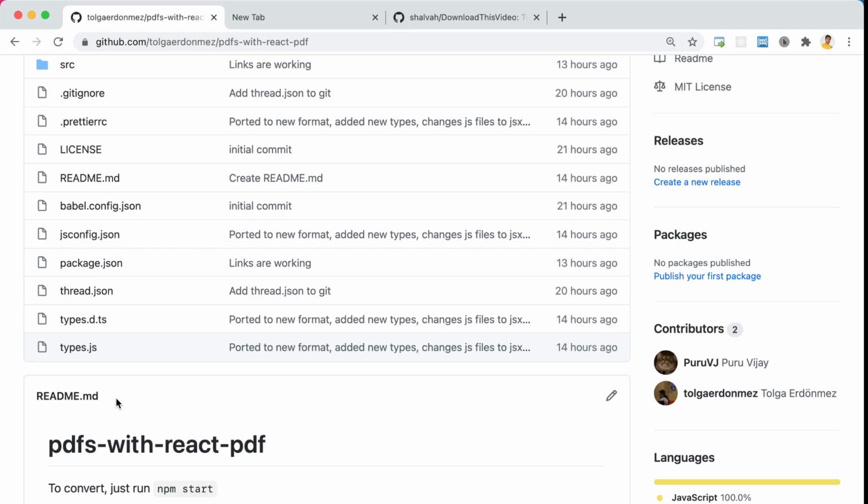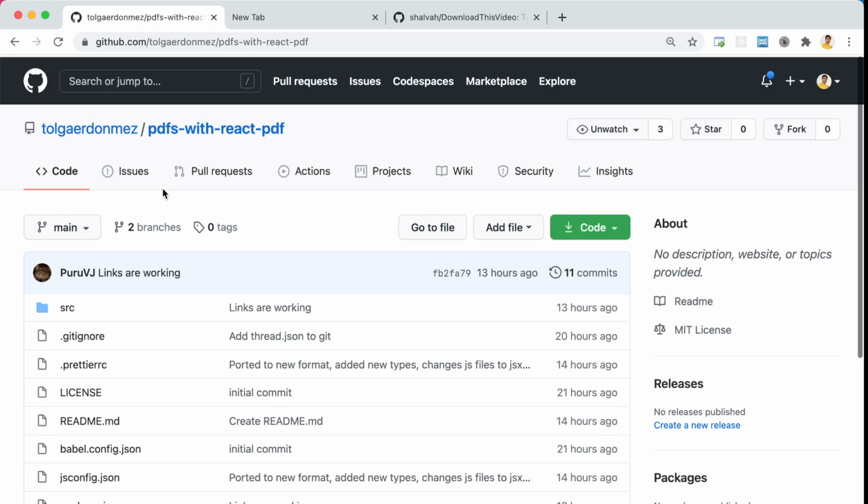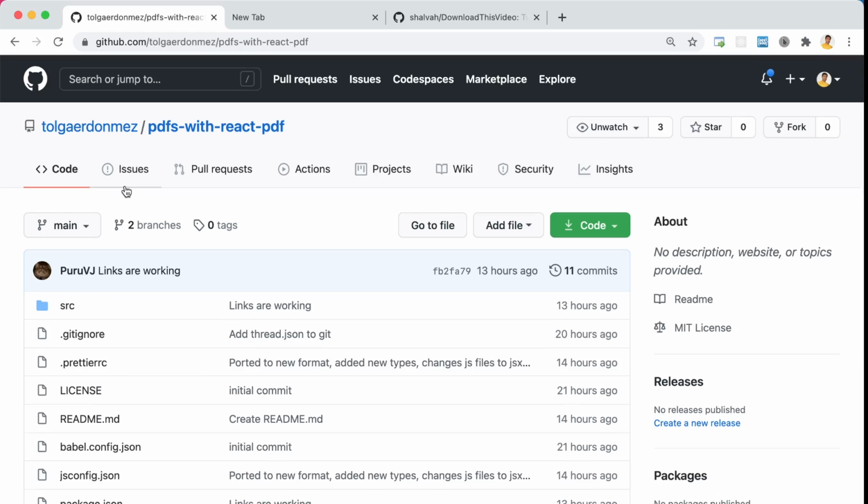Because React.js is just a rendering part. Also, one of the algorithms they have mentioned is pure vanilla JS code. It is like DOM rendering, checking the height, checking the width, checking the node size, all these things. Yes. And it is also not very complicated. It is definitely advanced, not for beginner or intermediate, but Puru, you and Tolga, it would be a good opportunity for you to explore that particular code.